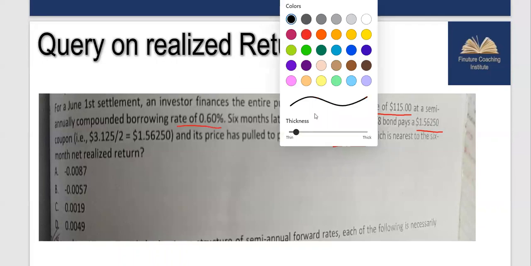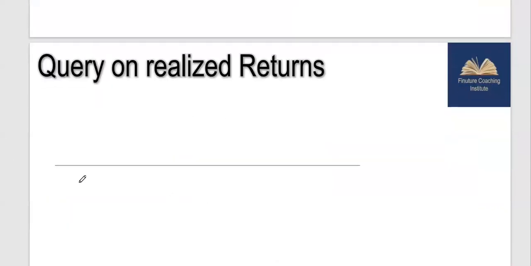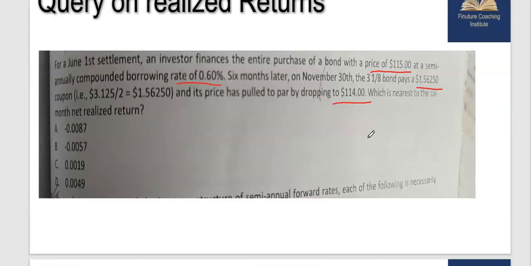So here we go. Say for example this is June 1st wherein there was a $115 outflow, and this is, say for example, November. There are basically three payments if you think very closely.